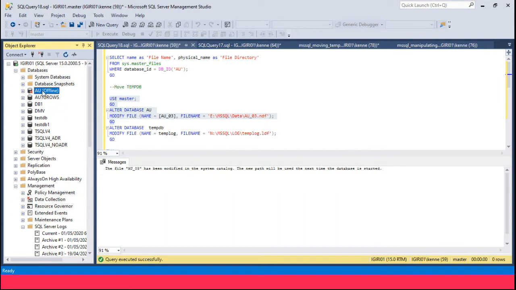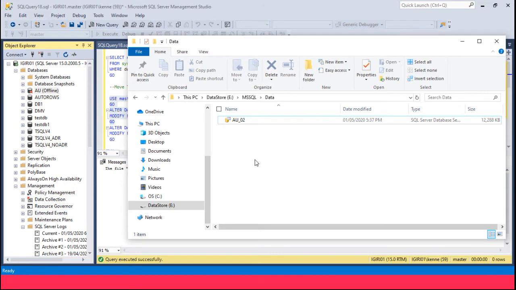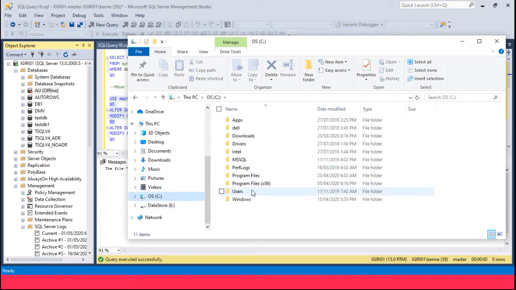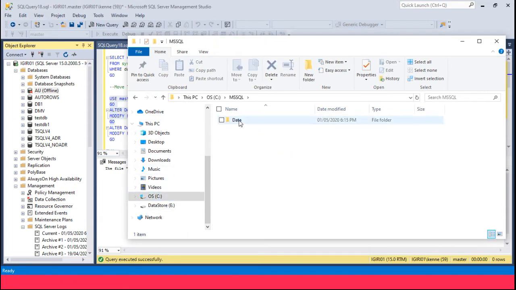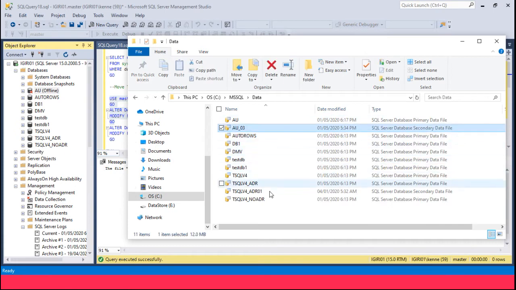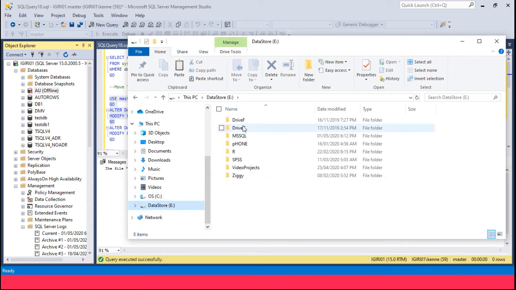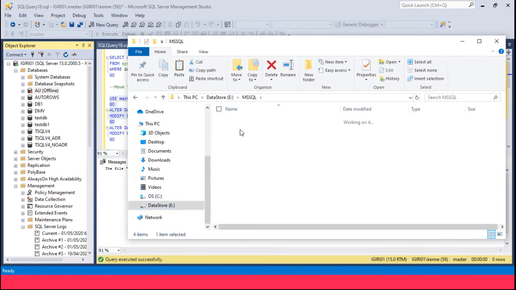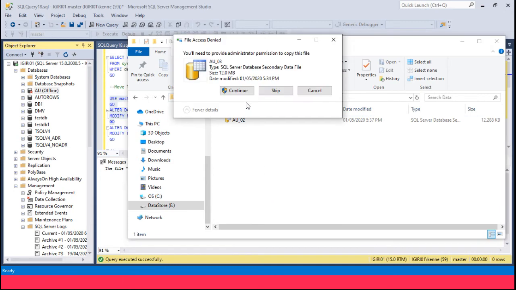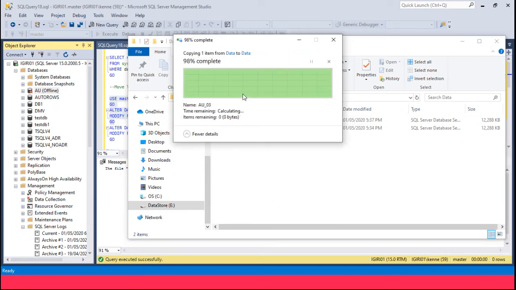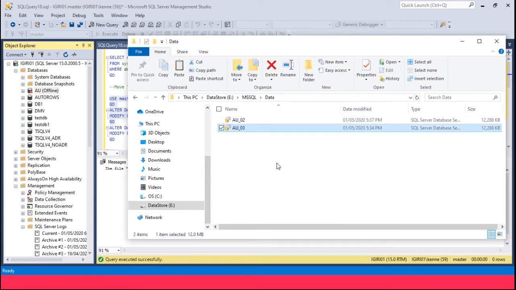So you've taken the database offline, then you have to go to the original location of the data file. To be safe, what you do is copy it first, right? Don't cut it like I did before. Copy it first, then take it to the new location. Because if it's a large file, it's also easy for it to get corrupted in the course of copy. So you have to be careful.